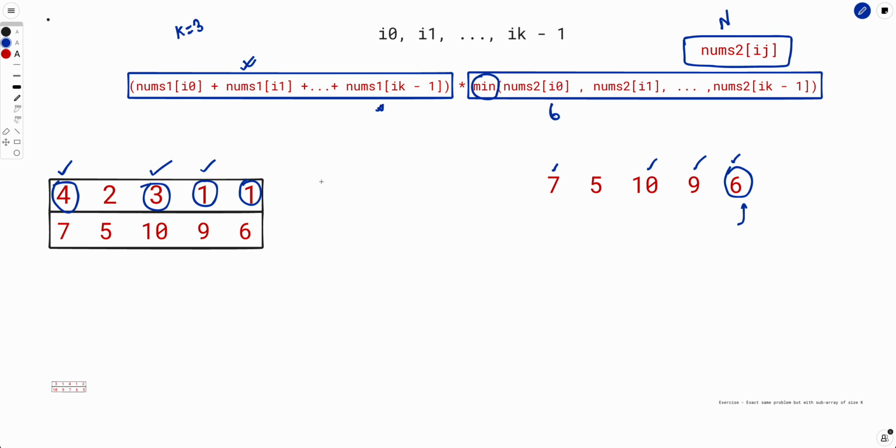The answer is no, because you want the minimum as 6. You know that the minimum is 6, so 6 should be there. In this particular example it doesn't matter, but you can't choose this one. Instead, you have to choose this one, because if you choose these 3 elements and skip 6 itself, it means the minimum will not be 6, but you want the minimum as 6. So we can just select the top 2 elements, and the remaining one we already know because 6 is now fixed, right?